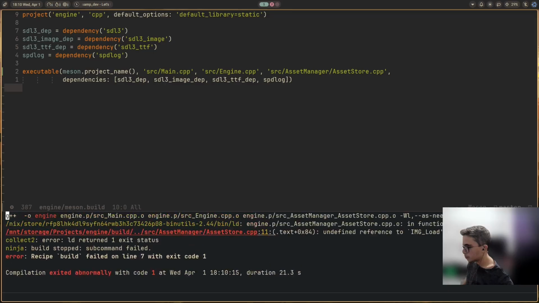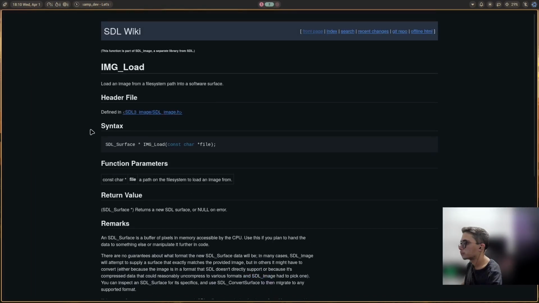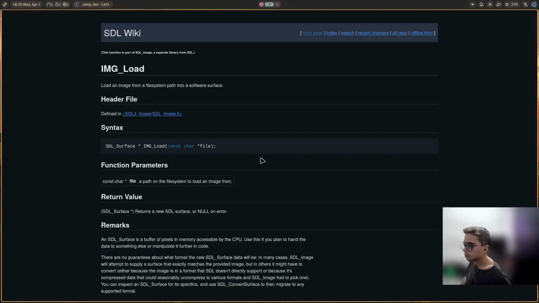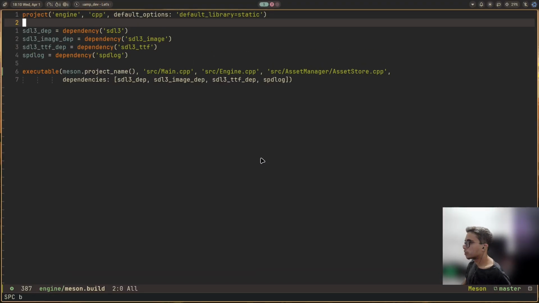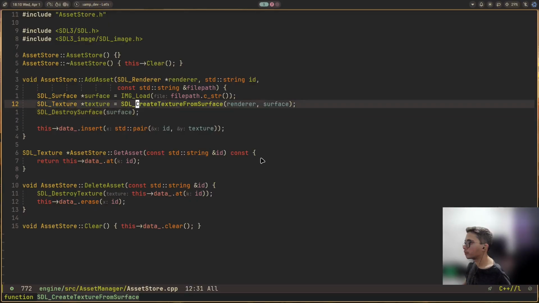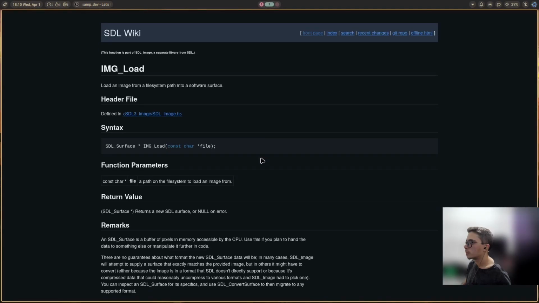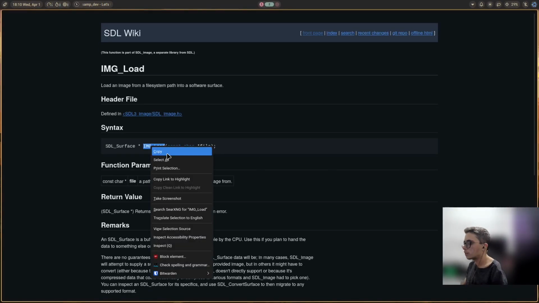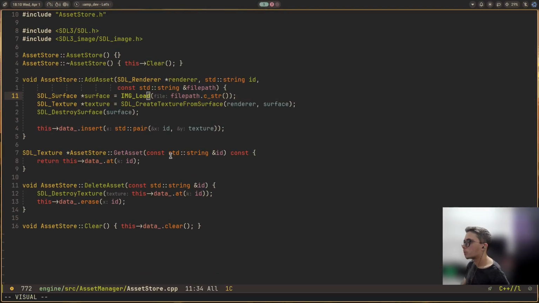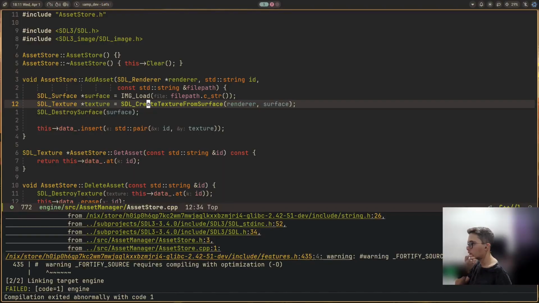Yes, still fails: undefined reference to image load. Just the last check. Image load returns a surface and receives a char. And I'm almost sure that I didn't commit a typo. Yeah, I didn't commit a typo.